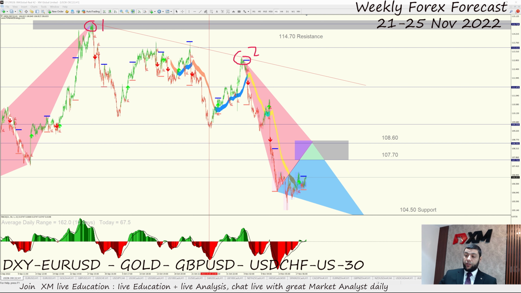So basically we're waiting for this wave to finish somewhere between 1770 to 1860, so we can highlight high number three here. Then we are continuing to 104.50, the next support level. So I want you to be clear that the next direction for the dollar index, the DXY, is only down, and we are going between 96 to 98 in the long term, okay?